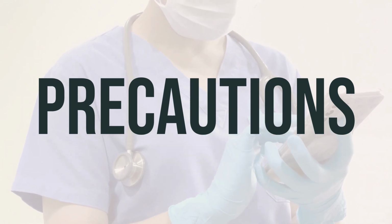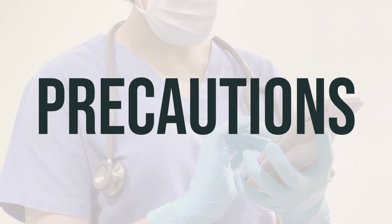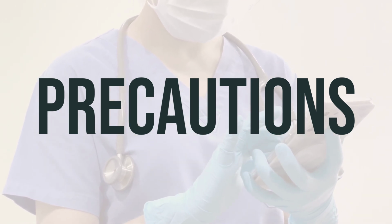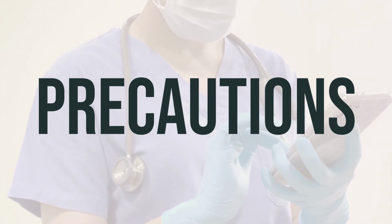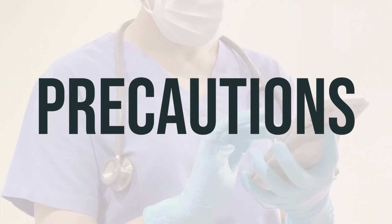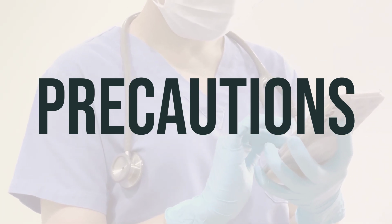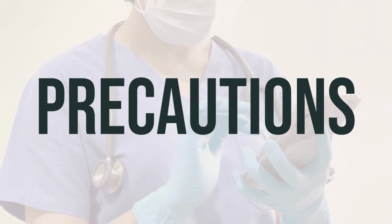Before taking Ocuvel, it's important to talk to your doctor or pharmacist about any allergies you may have to its ingredients, soy or peanuts. This product may also contain inactive ingredients that could cause allergic reactions or other issues, so make sure to discuss this with your pharmacist. It's also important to share your medical history with your doctor or pharmacist, especially if you have a history of alcohol use, liver problems, or stomach/intestinal problems like ulcers or colitis.